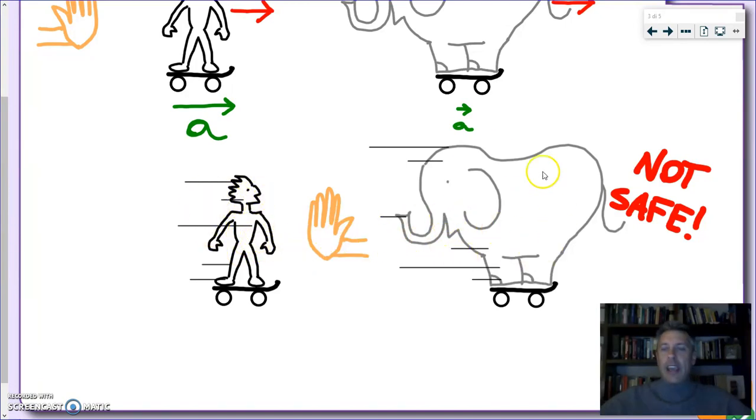Now, if we have, on the other hand, Eddie the elephant with the same speed as your friend, and he has a much larger mass, what would be the effect if you try to stop him? This is definitely not something you want to try. If you have an elephant on a skateboard moving towards you and the elephant doesn't know how to stop the skateboard, probably it's not the best idea to stand in front of the elephant and try to stop him with your body. And why is this? Again, the reason is the different mass between the two objects.